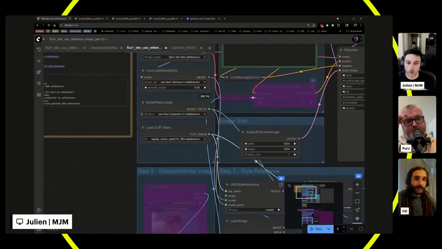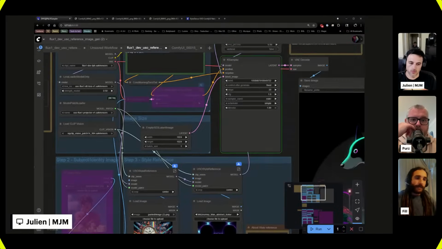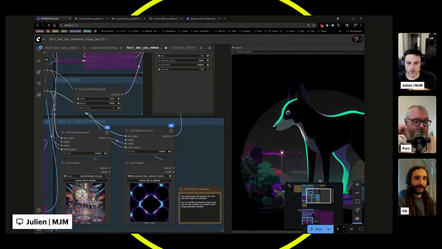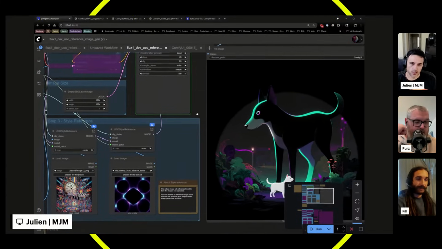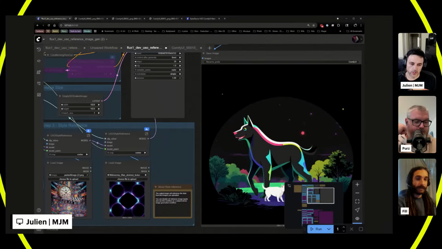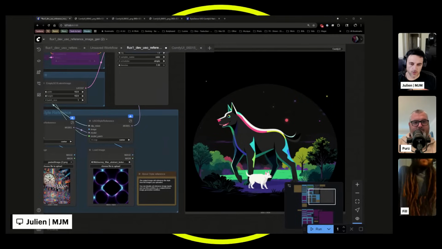Let me try one at 0.5, much lower, because it's too close to one. And then the other question is, what happens when you put style LoRAs in line with that thing? There's a lot to try here. Yeah, exactly. I see this as a stimulus to try. Okay, so this is with 0.5. Oh, I mean, it's cool too. It's just different. I actually don't mind this one at all.